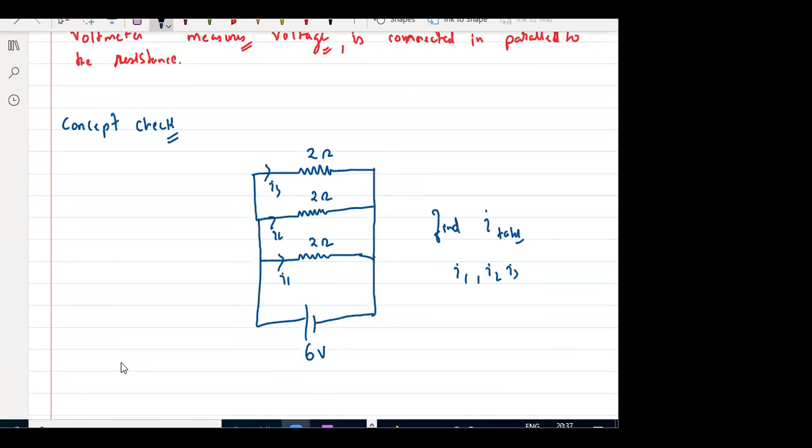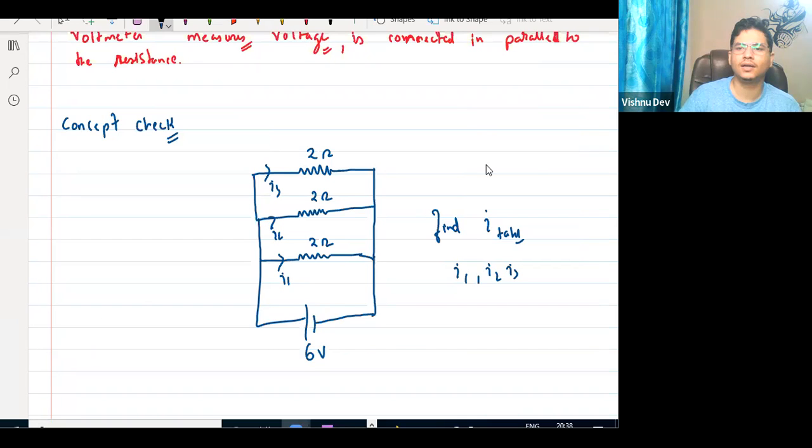Sir, am I correct, sir? Wrong. Akash, your answer is wrong. We all know that after I comes I1, I2, I3, that is correct, right? What is I total? No, think yourself step by step: will I total be more or less than I1, I2? It will be more, sir, because they add up, right? Very good, correct. So first of all we should find the individual values of I3, I2 and I1, and then we can add.